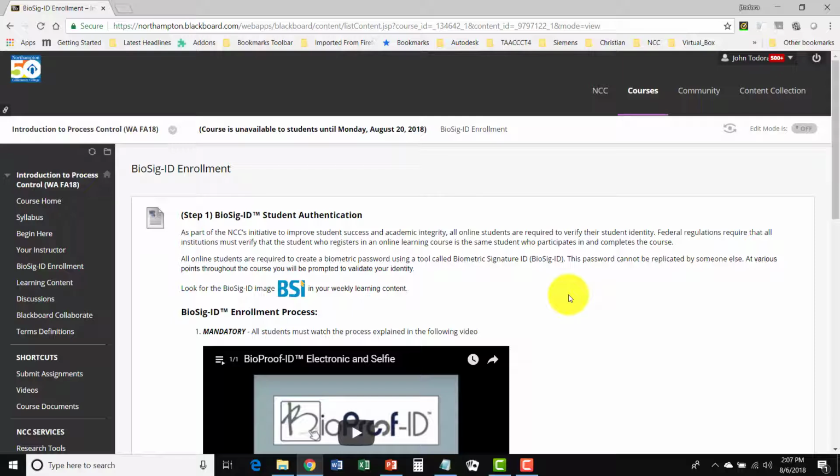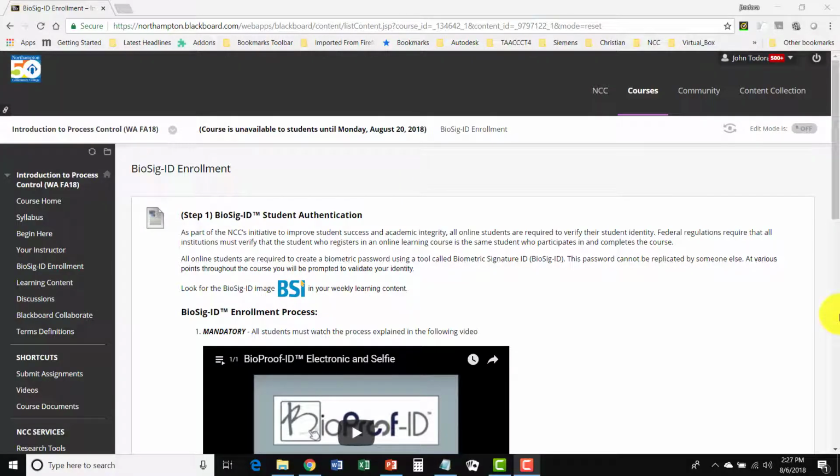Also, very important, if you already have a BioSig ID from another course, you do not have to recreate that. You can use that ID for this course also. So please make sure you do this as one of your first steps and try to get it done before classes start, or at least early on in the first week of class.